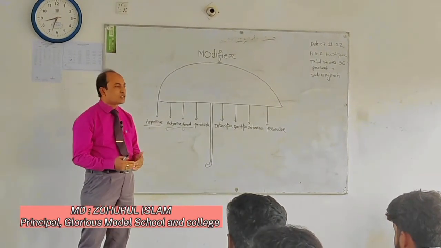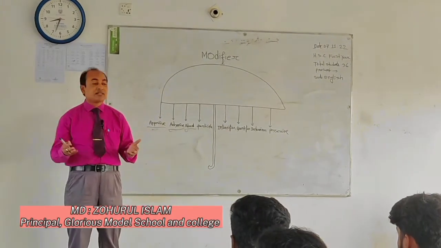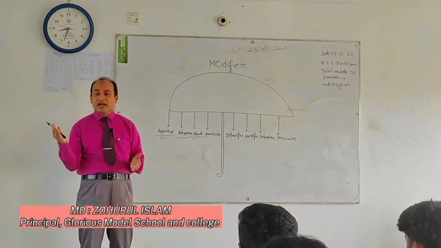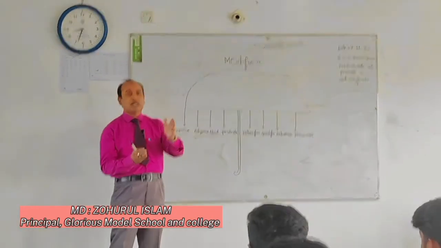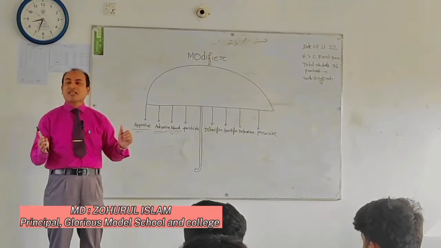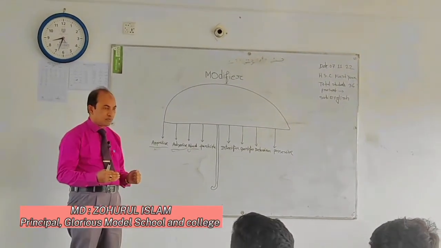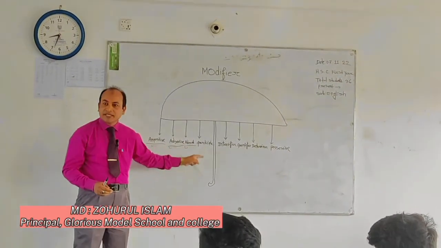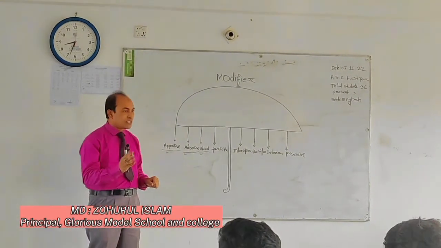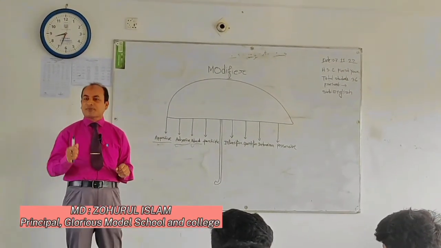And past participle means when the structure of the verb is changed. Suppose ed, en will be added with the last portion of the verb; that is called past participle. And perfect participle means having plus past participle. Participle is divided into three classes: present participle, past participle, and perfect participle.